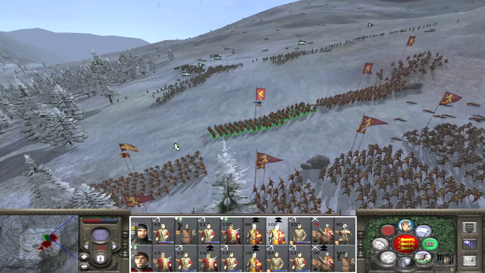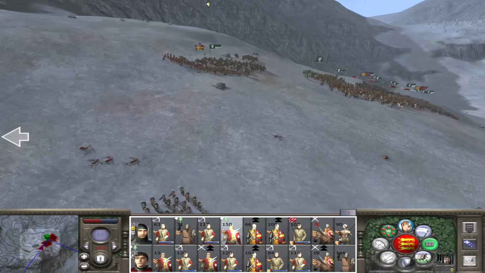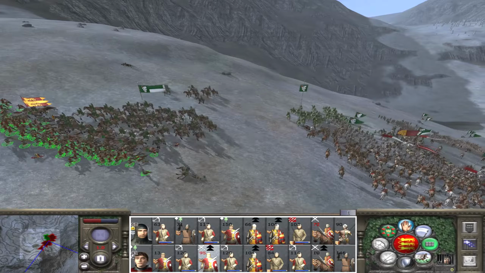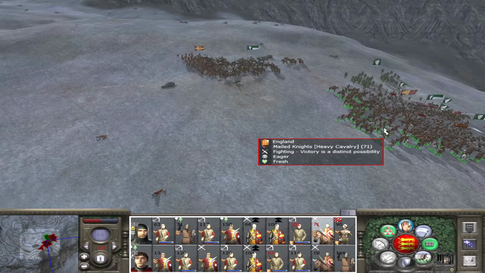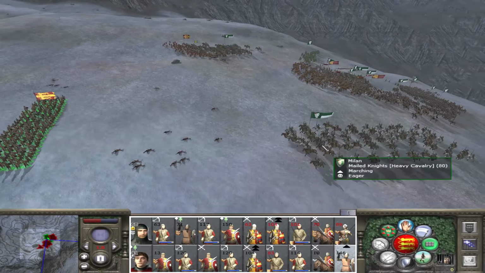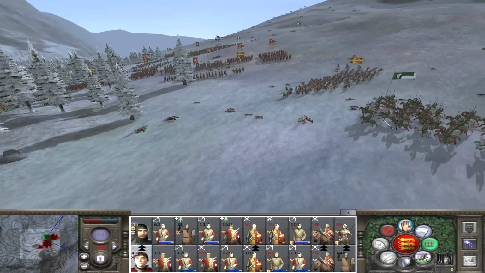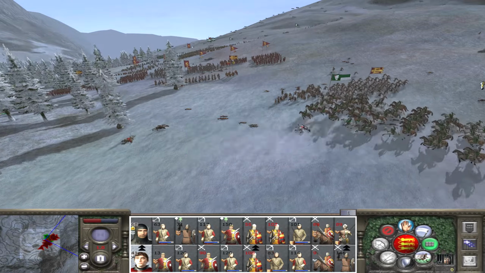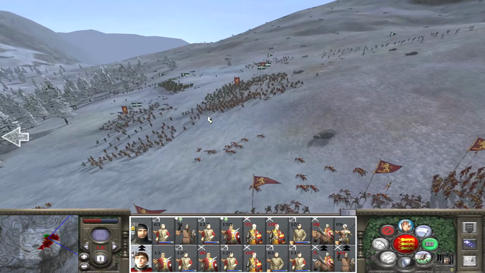Alright, let's engage their melee forces on this side. Over on this side, that is a perfectly fine engagement. I'm tempted to pull off my mailed knights, but I feel like if I do, we're going to take a lot of damage. Right, we managed to catch those mailed knights when they weren't charging, which is good. We can do a lot of damage with that.